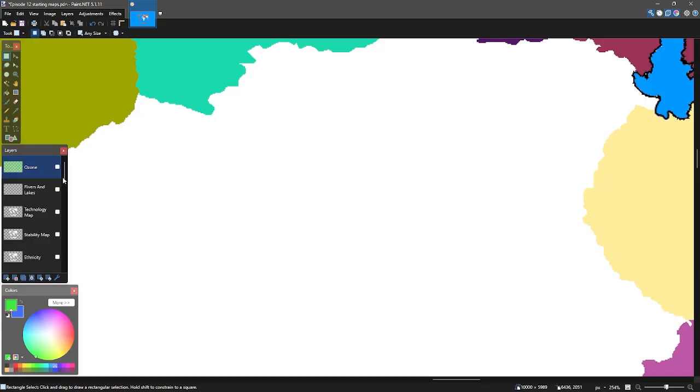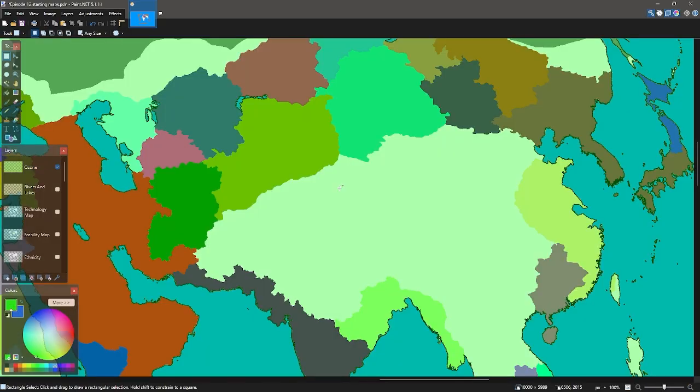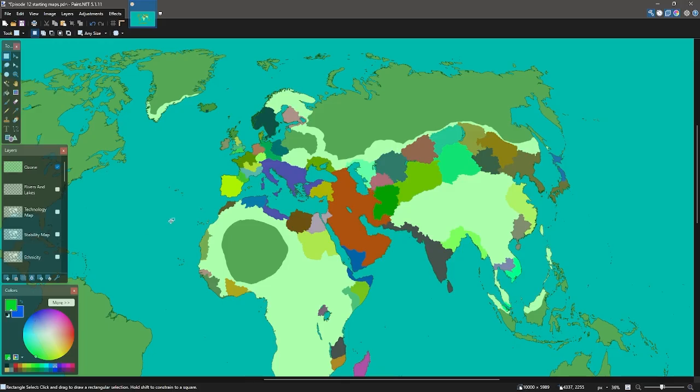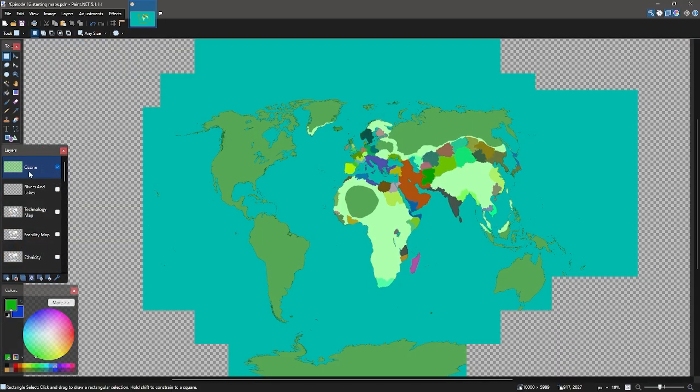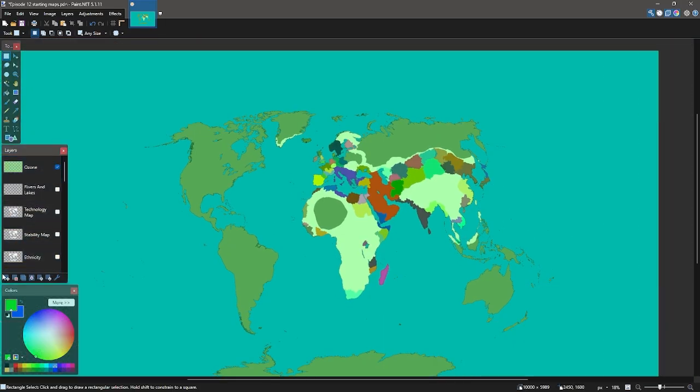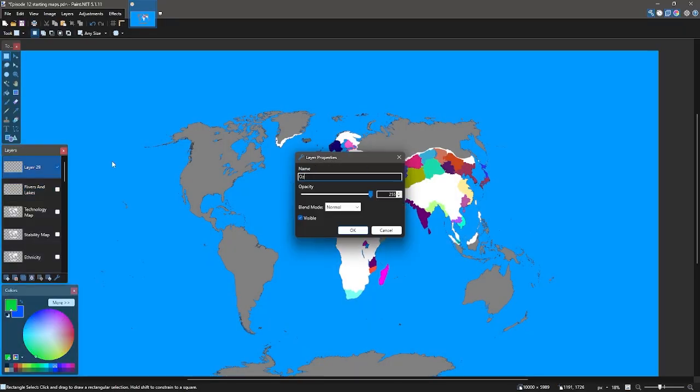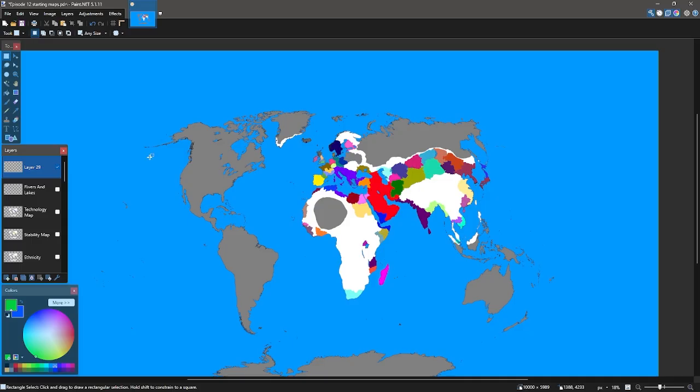Moving on from that, we have the final layer, ozone. However, don't worry, this is not the true final layer, because I still have more stuff to talk about. The ozone is a great layer. In fact, I'm going to redo it really quickly. All right, let's delete that, and let me draw this with you. So, we have our very top layer. We're going to name it ozone. Then we're going to make the opacity 140. Once we're ready for that, we're going to select some sort of lime color and fill the entire map just like that.